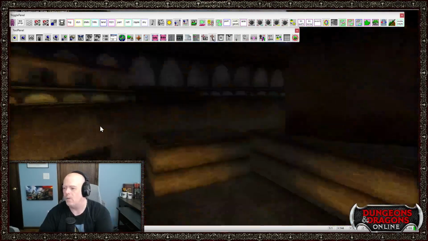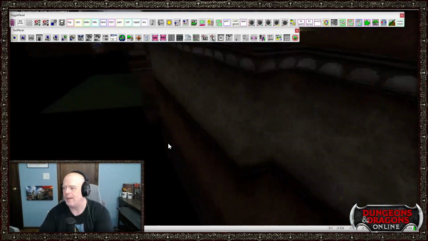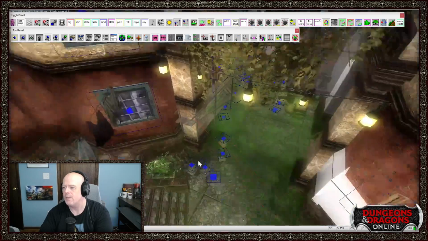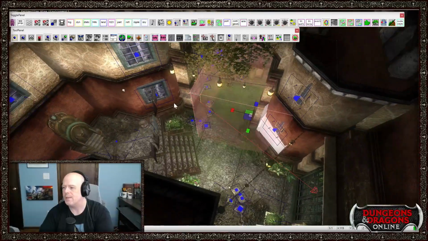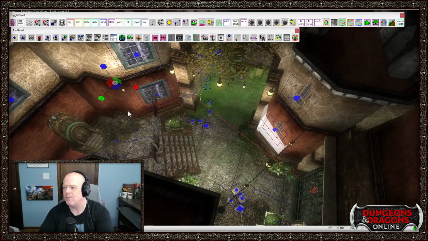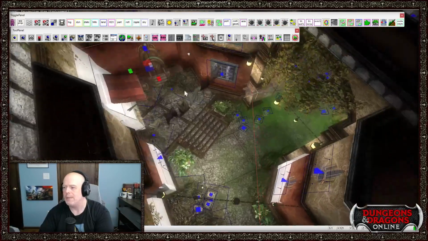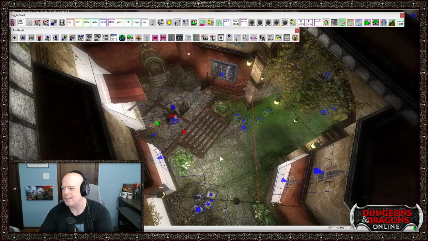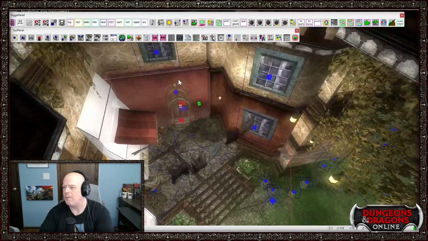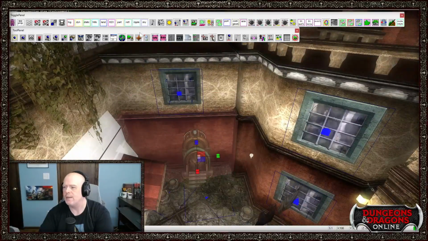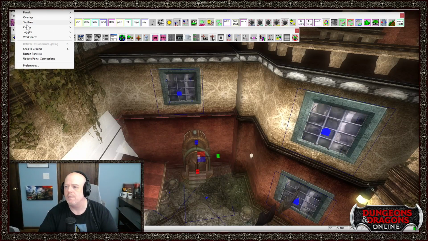So what you can see when I select that, and I'm going to go back into another area, is that those building block pieces that I was building for the exterior are made up of all of these.